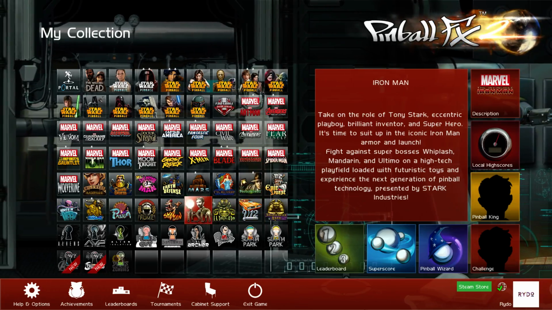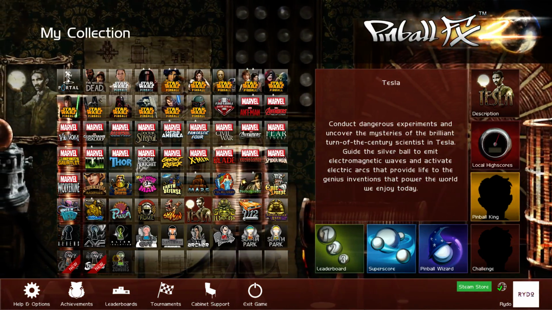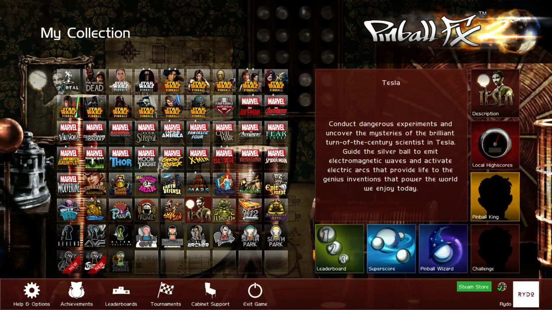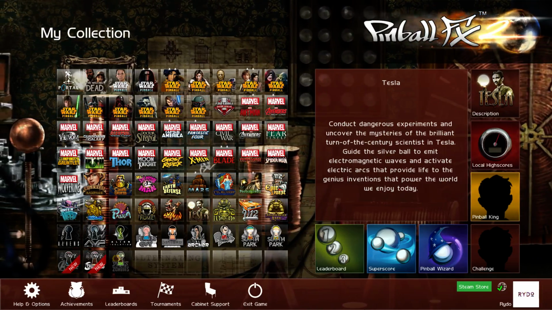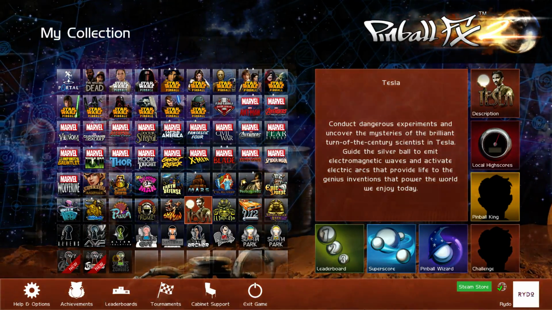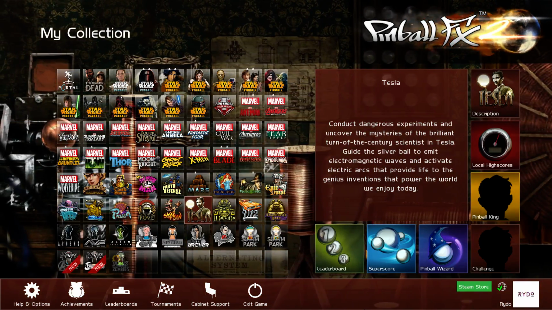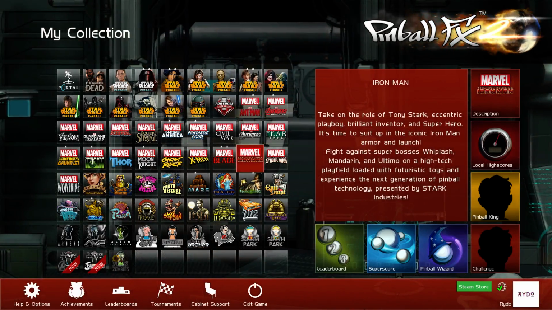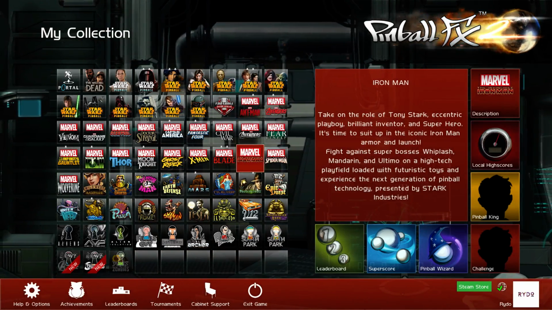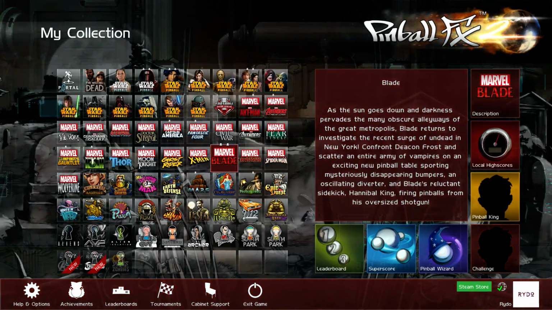Last time we did Tesla and it was an alright table. Kind of boring. There's not a lot that really was said or probably could even be said about Tesla. Didn't really embrace magnetics or electricity as much as I think the table probably could. But today we're going to do Iron Man. Iron Man's a big ticket Marvel guy. It should be a good table.